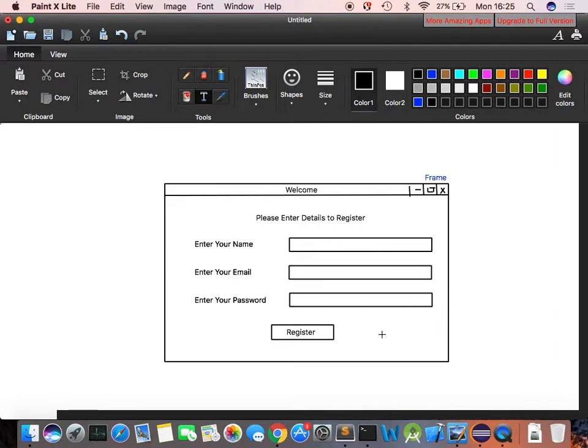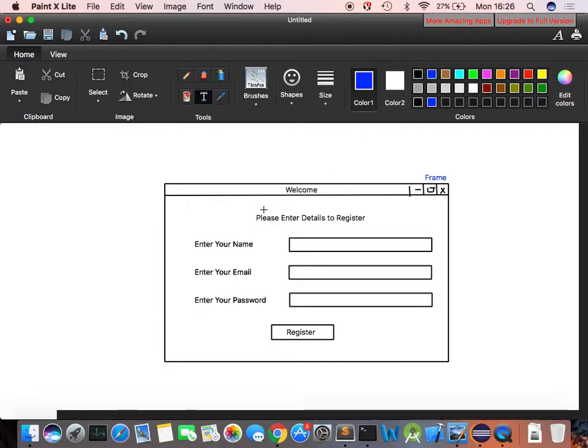Now this UI has been designed keeping in mind the model which we created. I haven't taken UID into account. I am considering that UID will be granted by us. It's a kind of a roll number which the user should not be giving as an input, that what should be my roll number; we should be allocating that to the user. So what is this UI containing? We got this frame here.